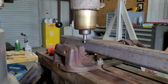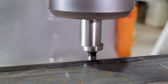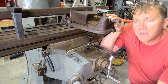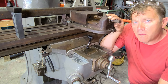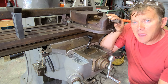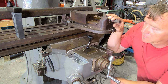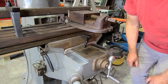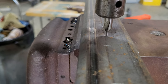Now I'm using the edge finder to find the edge of the channel. As soon as you see it kick over, you know you're on the edge of the work piece. The edge finder is two hundredths of an inch in circumference, so I moved it over a hundred towards the channel. Now I know that's the center of the edge finder, and I'm at the edge of the tubing. Now I'm going to move it one inch so it will be dead center inside the tubing. Each bit of the crank is two hundredths of an inch, so five full turns would be one inch. Now I'm chucking up a center drill, and you can see we are dead center of the channel.